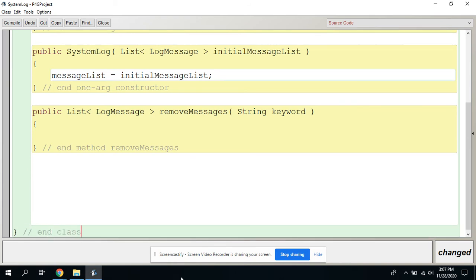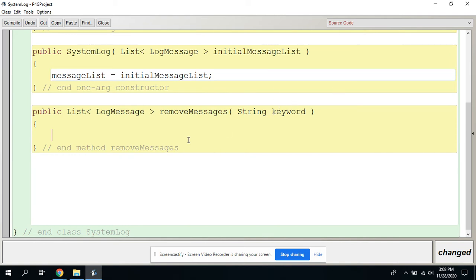End class SystemLog. Now, in here, you're going to want to create a new ArrayList to store the removed messages. Then do a for loop where you use your containsWord method from the LogMessage class and call it on each LogMessage object in the ArrayList with this keyword.